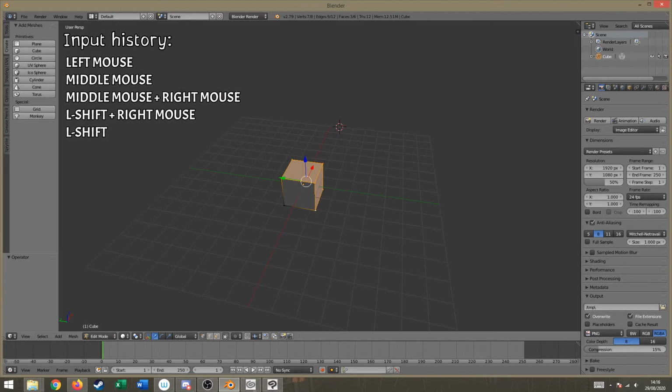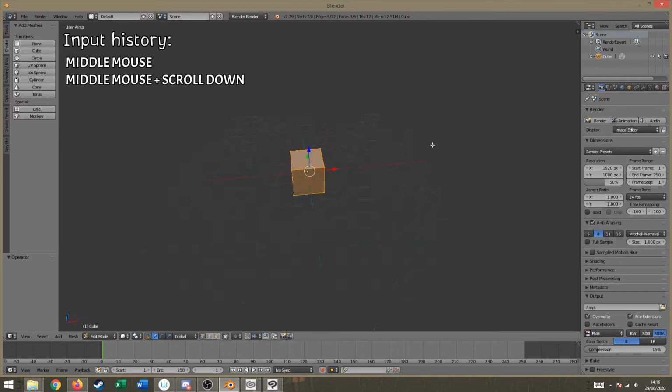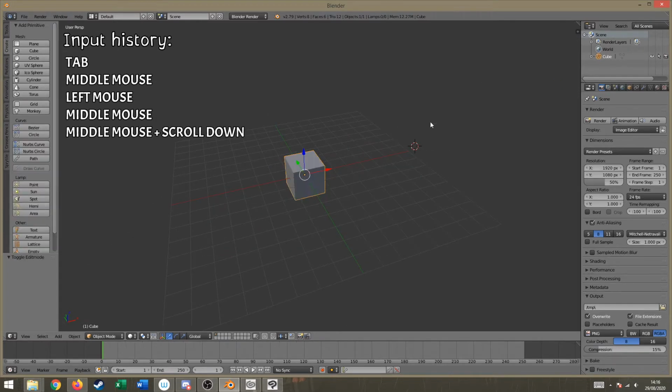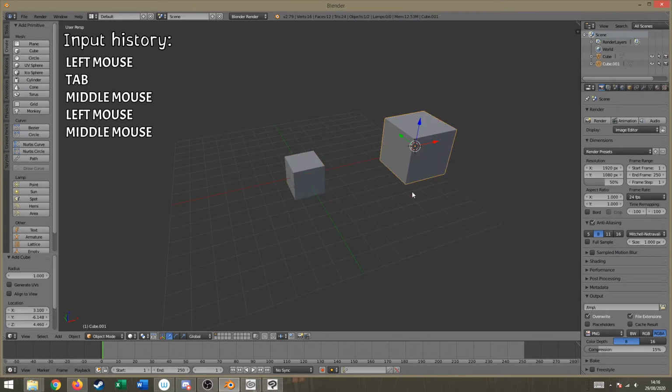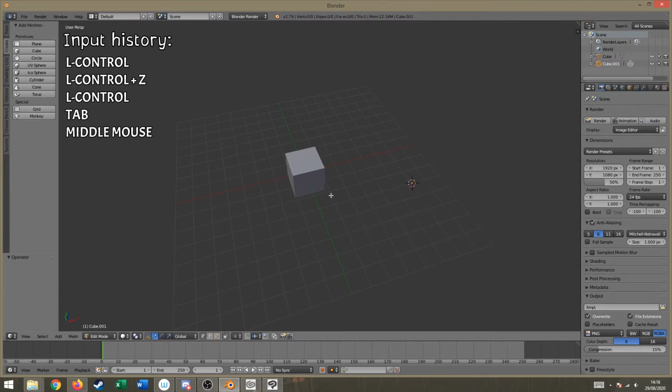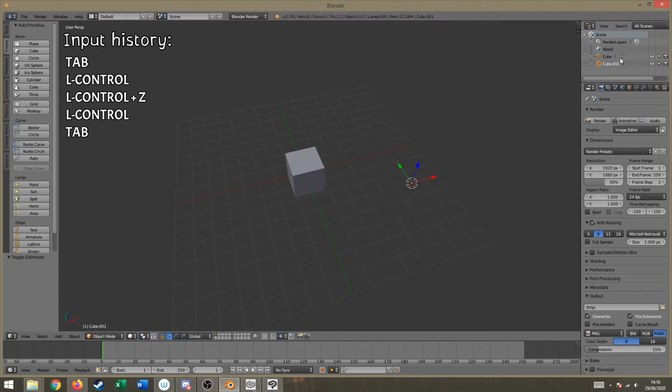If I left click, all I'm moving is this 3D cursor thing, which is the origin point where I create any new objects. So if I come up here and create a cube, it's going to create it around this 3D cursor. So left click is going to be quite boring to us.